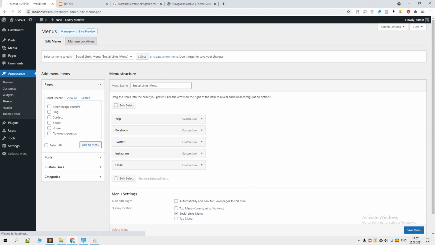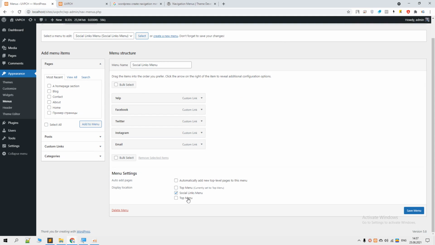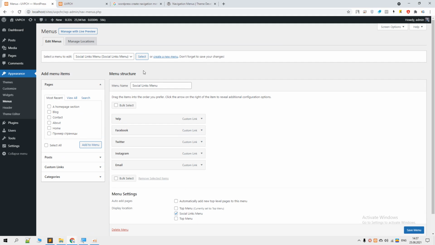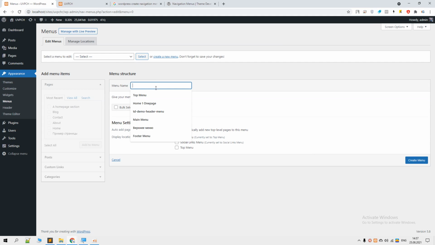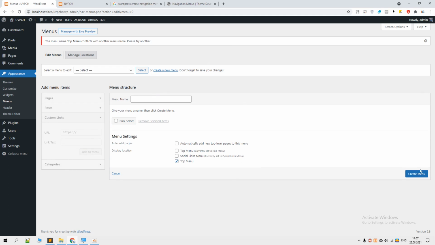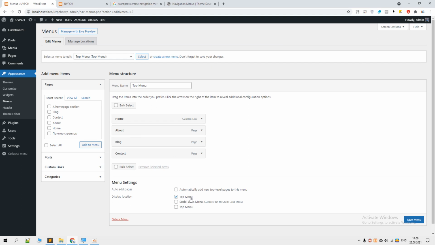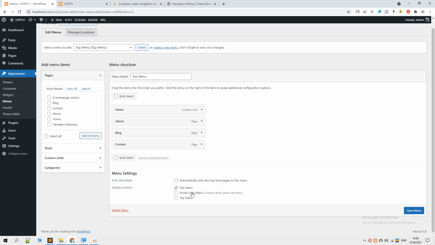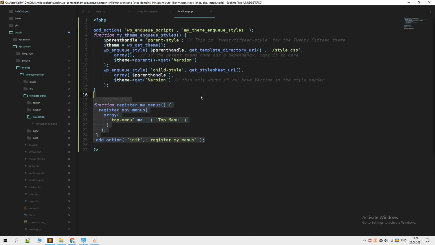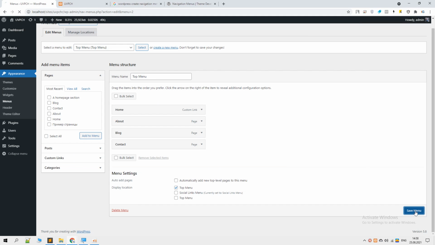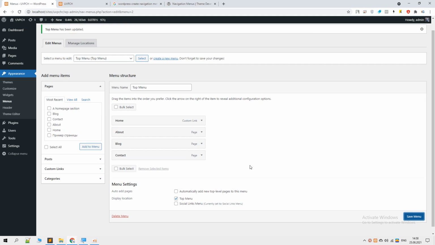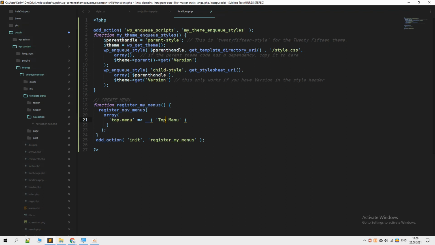In order to check, let's go to menus. Now we'll have a new menu location, which is top menu, which is what we've created right now. So let's now create a new menu, which will be called top menu, and add a few links. First, let's create it. The name of the menu will be... looks like I have already created this menu. Looks like we have two menus called top menu. So let's remove. Looks like we already have this menu somewhere in the file functions.php in the parent directory. I'm sorry, I forgot. This is actually the menu that we are looking at now, but this one, let's call it something else. Top bar menu.